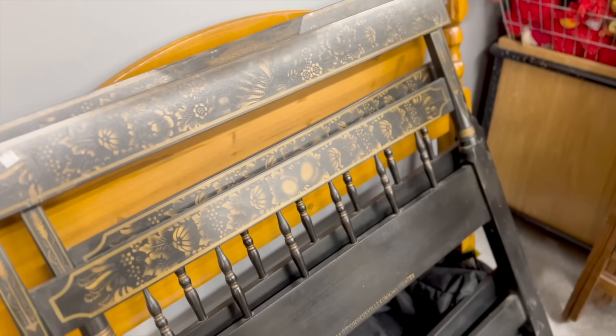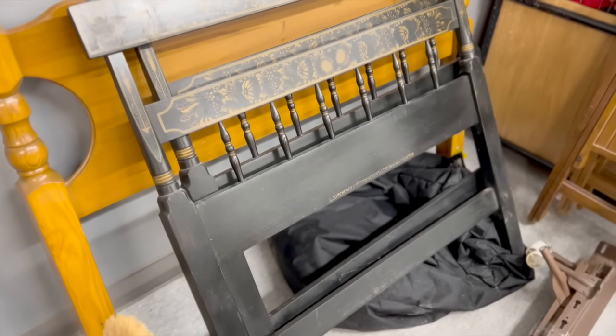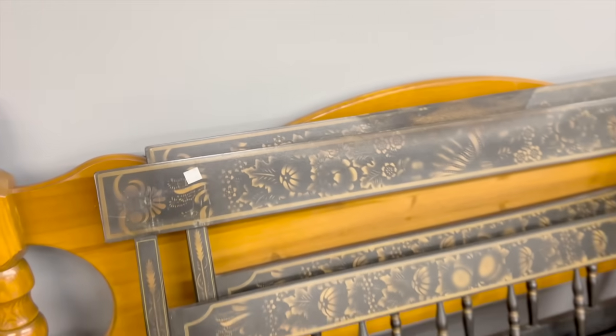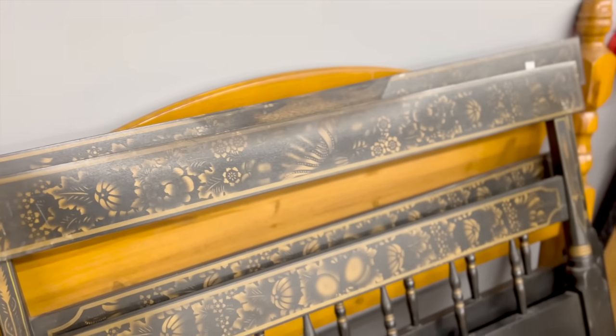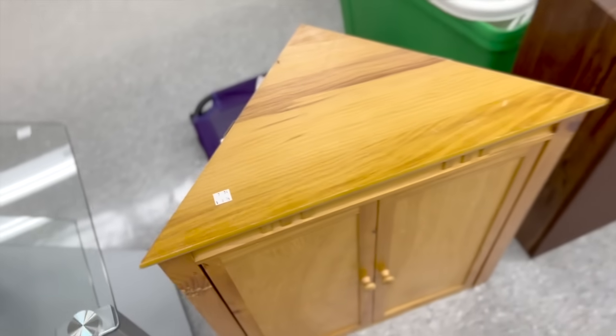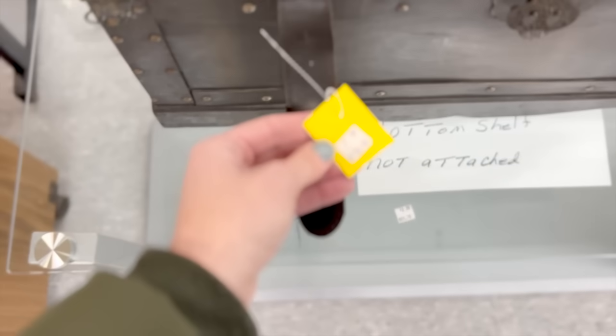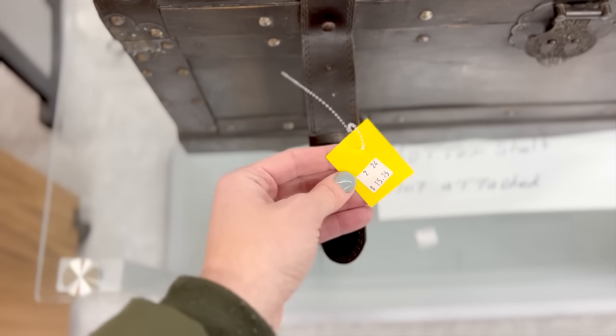I could not believe these beautiful beds that the thrift store had. They were so affordable, and I wish I had more rooms in my house so I could have given them a new home, but they were both gorgeous. I could picture them in a guest room or a children's bedroom. Oh my goodness. These are the type of things that you find at thrift stores, and it blows my mind. You can add so much character to your space by incorporating one-of-a-kind items like this into your home.